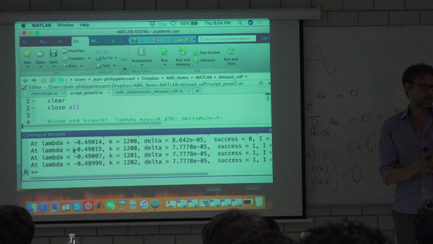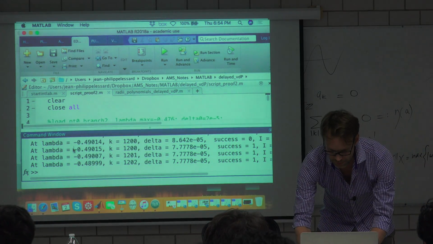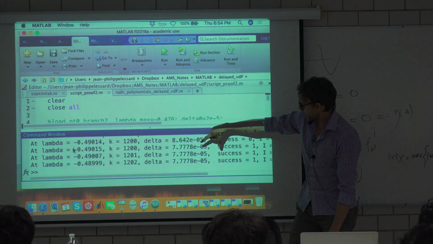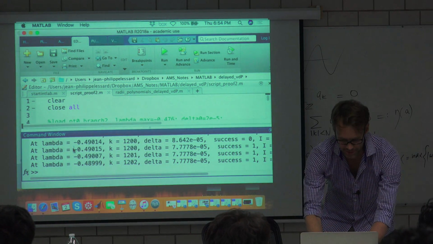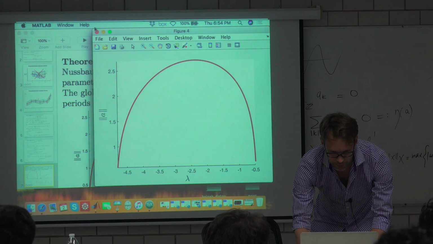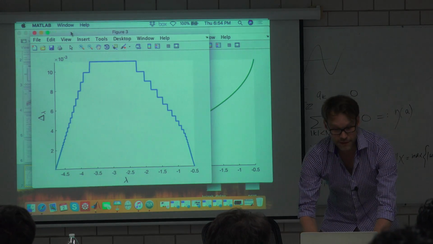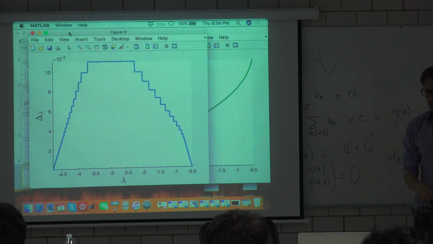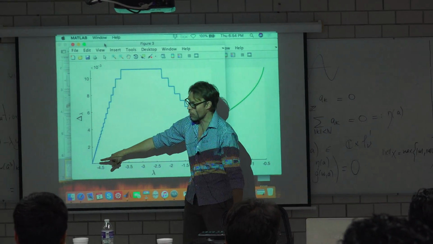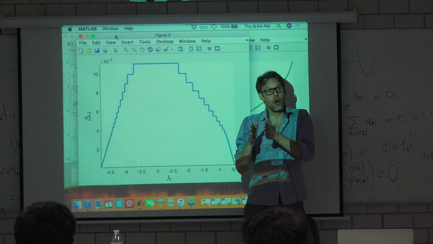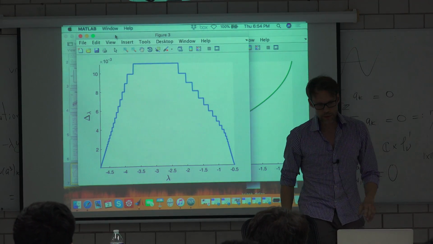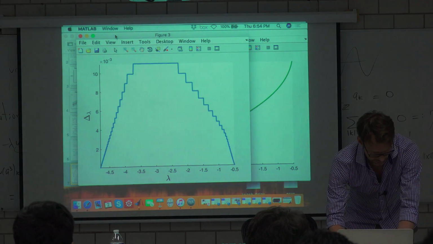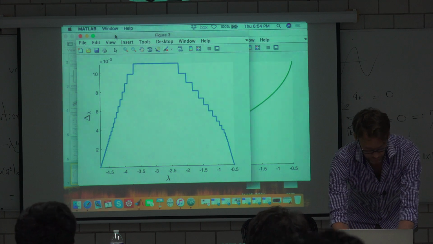So that did 1,202 uniform contractions. And what we can see here is that at the very end, the delta lambda was 7 times 10 to the minus 5. So that's a very small step size. That's the picture of the delta lambda as I did the proof. I started with a very small one because it was steep. If I take a long step size, it's very steep, so that was not an easy proof.